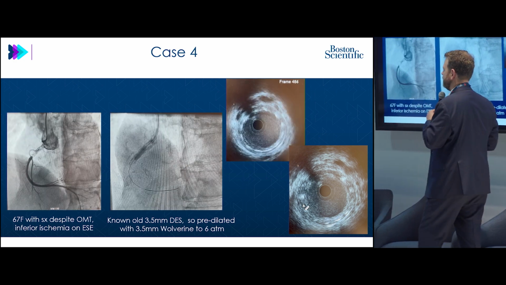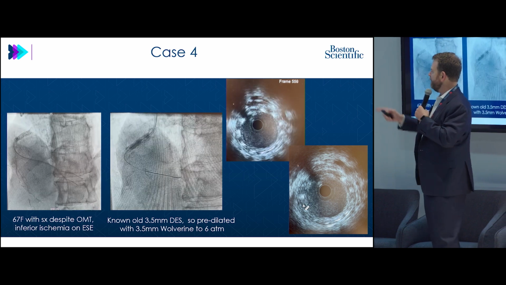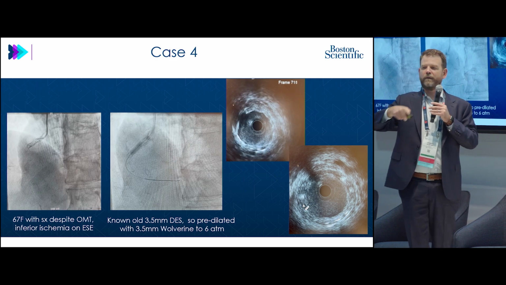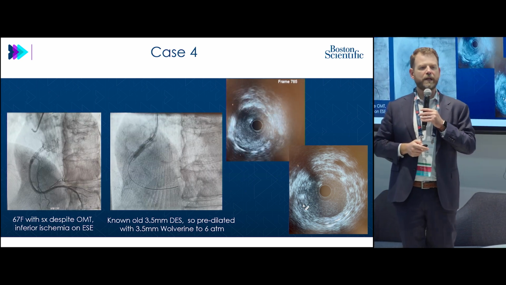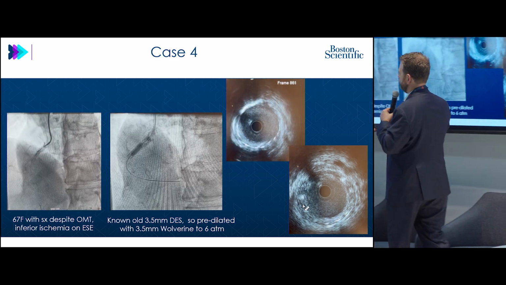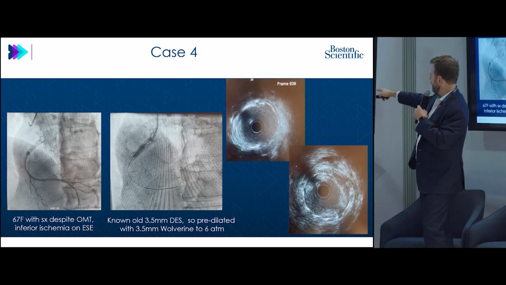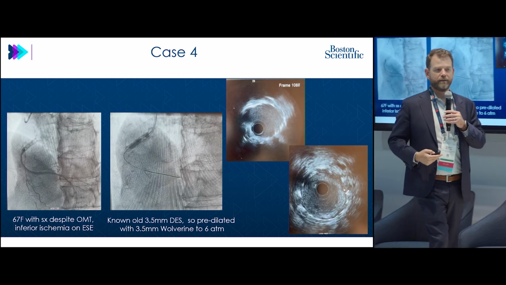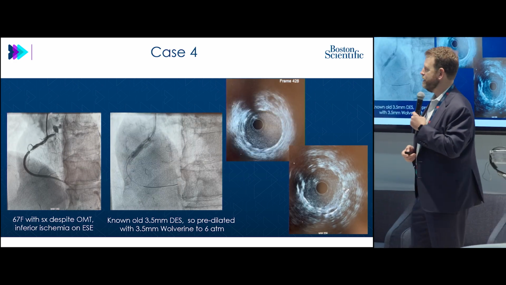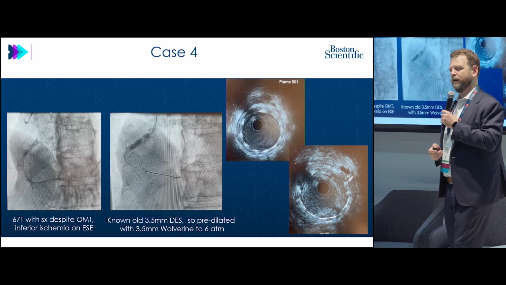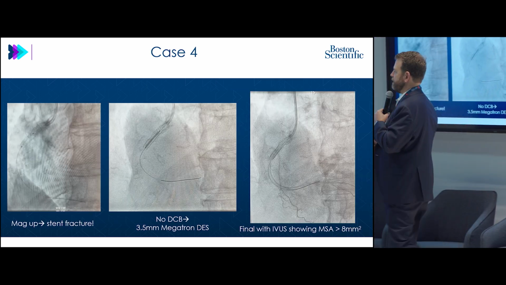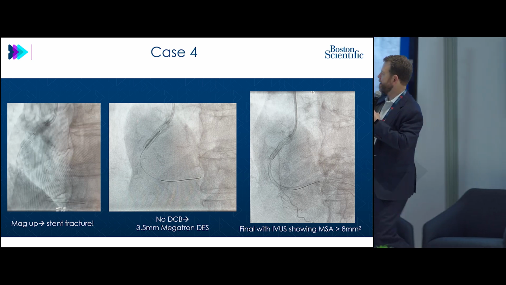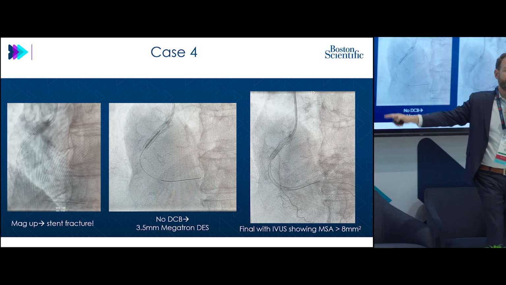But what's really interesting here is there's something funky about the IVUS. Right there, we're scrolling through, and it doesn't look right. The nice little halo of the stent looks funky at about 3 o'clock. So I scrolled through, and there's a big funkiness right there, as you can see with the arrow. That's a disarticulation of a stent. That's not supposed to be there. That is a problem. So then we magnified, and what you can see right here is there's a big stent fracture. And we identified that on IVUS.